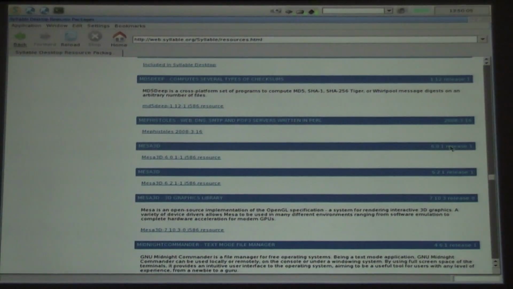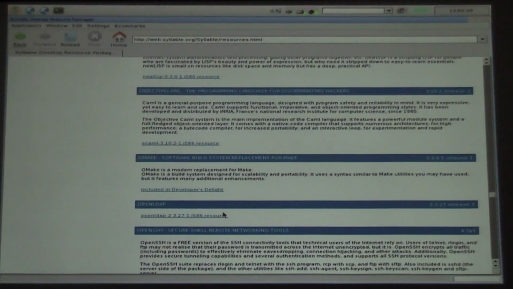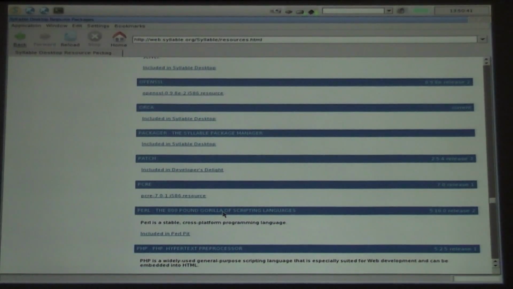So I've got the old versions 6.0.1 and 6.2.1 to work now, which actually have a small Syllable driver. So there is one test picture in there that you can actually show in Syllable. But I've ported the latest, 7.10.3. There's a newer 7.11 already, but I ported this when it was the newest a few months ago. But that does not have the Syllable backend driver, so you can use it to draw pictures off screen, but you can't easily show them. So the one that is really functional now is this PicoGL thing.